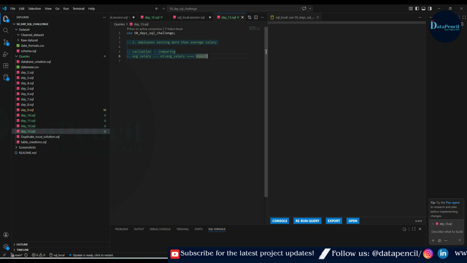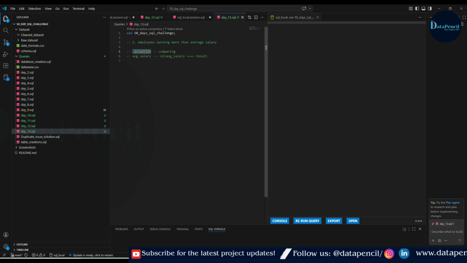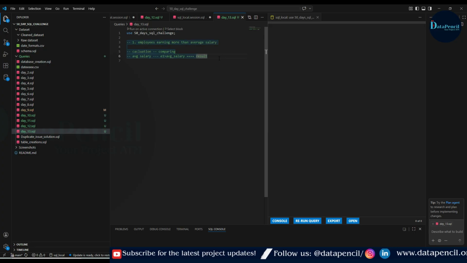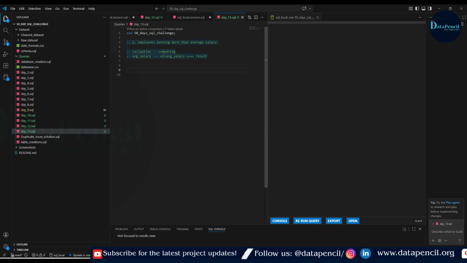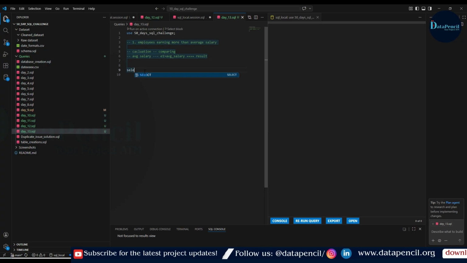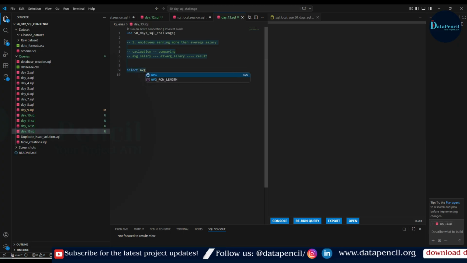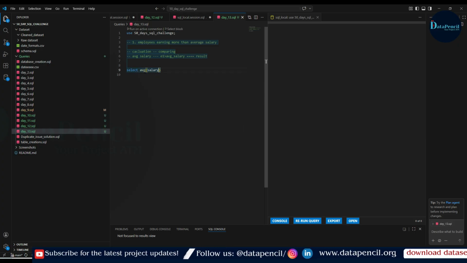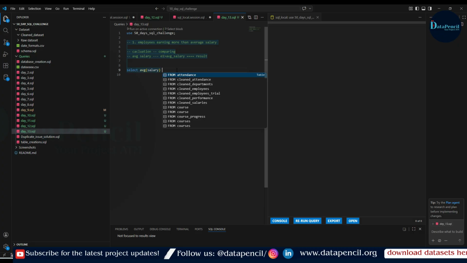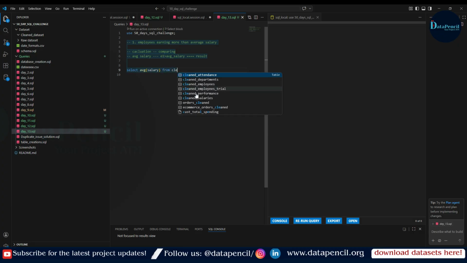Okay, so now the first part, which is the calculation, we will do in the subquery section. See how to do it. Let's firstly calculate this average salary, and for that we have to write select average of salary from the clean salaries table, right?